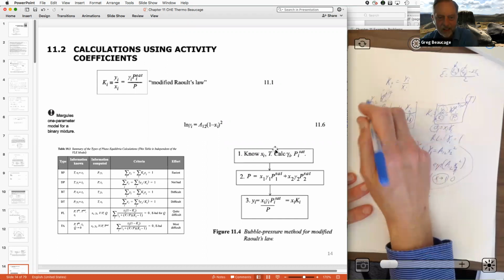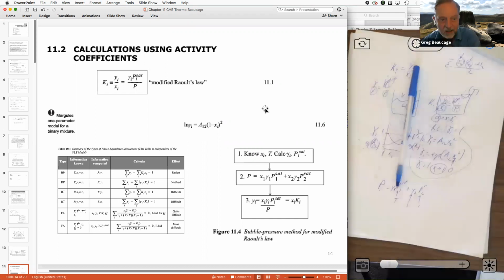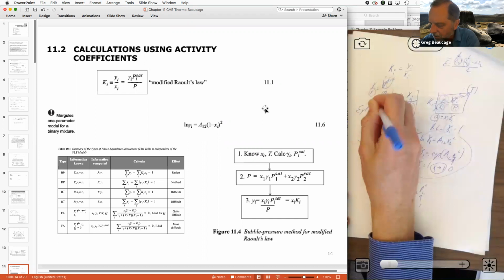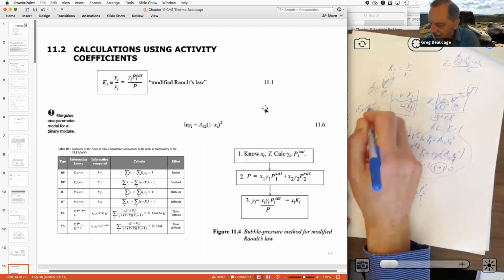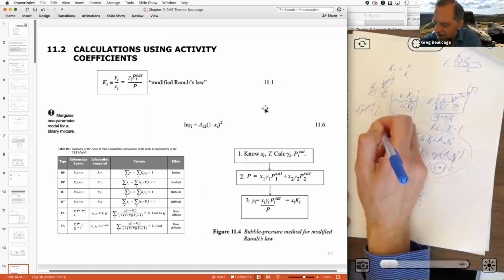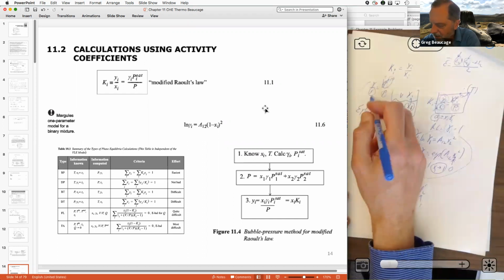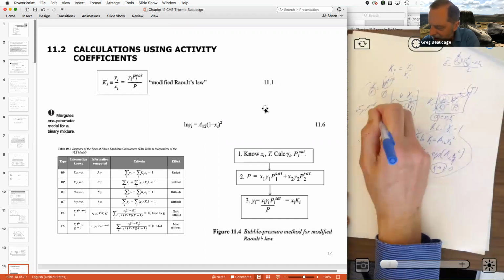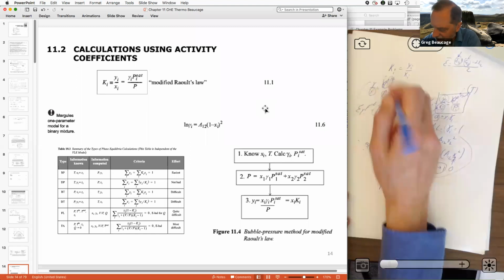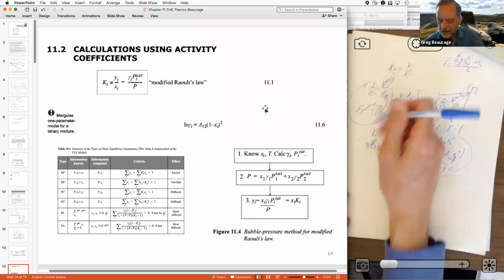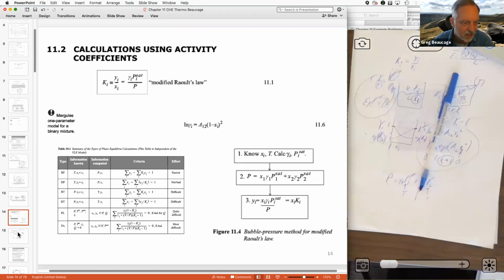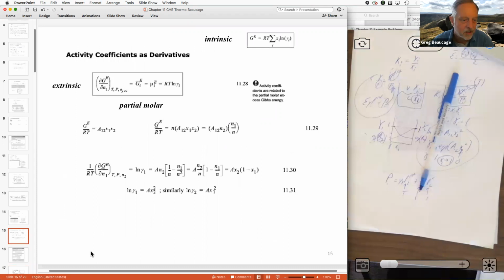Once you have y, you can calculate the bubble pressure, because the sum of y is going to equal 1. Then you see if that's true or not, and then you go back and modify. The sum of the y times Psat is going to be P. And then once you have P, you can plug it in here and get the x. So you can iterate this thing back and forth. That's the routine that you're going to do, and you can do that in Excel, or in MATLAB if you want. We already did that, so that's example 2, I guess.